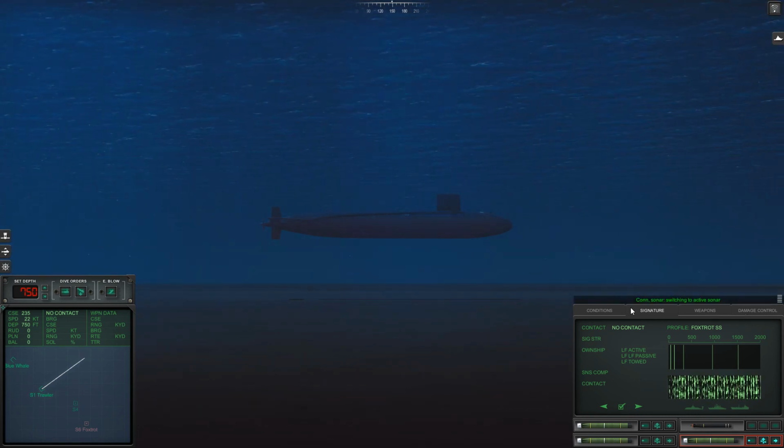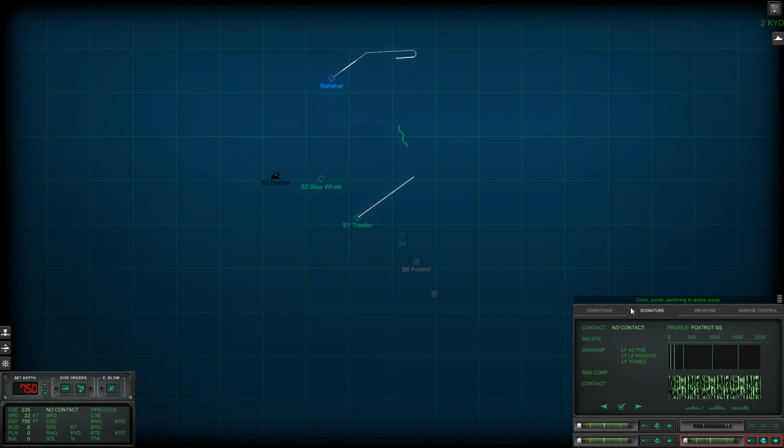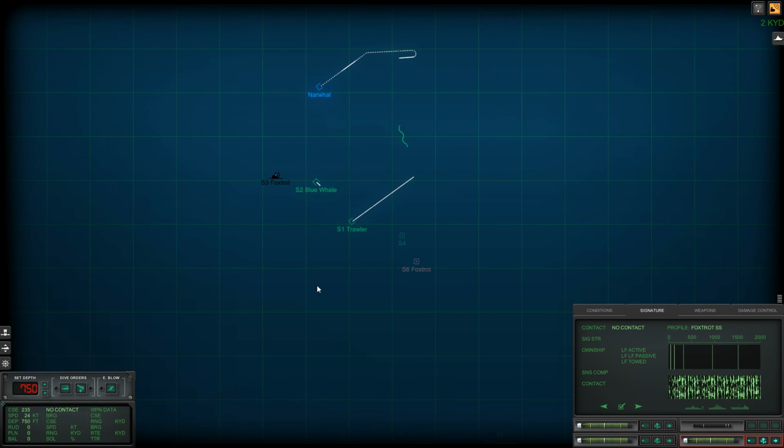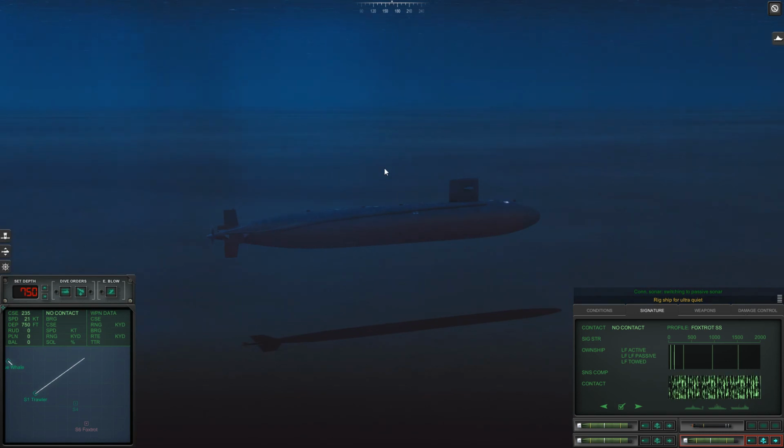Con sonar switching to active search. There's that whale. There's that one whale. Don't believe it. Did we engage the Foxtrot? Many question marks. Oh yeah, we got pinged again. Right. Con sonar switching to passive search. Foxtrot's still out there. Launch transient on our current bearing. Rig ship for silent running. Let's see where it came from. There's still one contact out here.